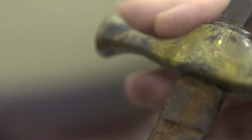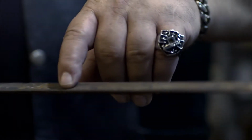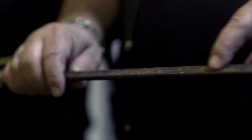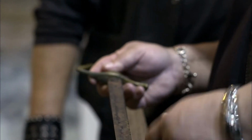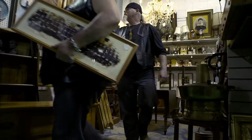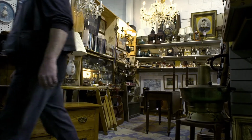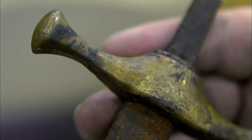Hey, look at the pitting on the blade. See this? What little I know about swords, this is called a fuller. This groove here? Yeah. And that's where if you stab somebody and you pull this thing out, they're gonna bleed to death. It's not gonna be a wound that you can stitch very easily. This thing's been in a battle. It's dark. It's probably tasted blood. I'm buying it, and I'm buying this too. The next step I have to undertake to authenticate this sword is to show it to a Civil War weapons expert. I know about medieval, but I need somebody that knows about Civil War edged weapons.